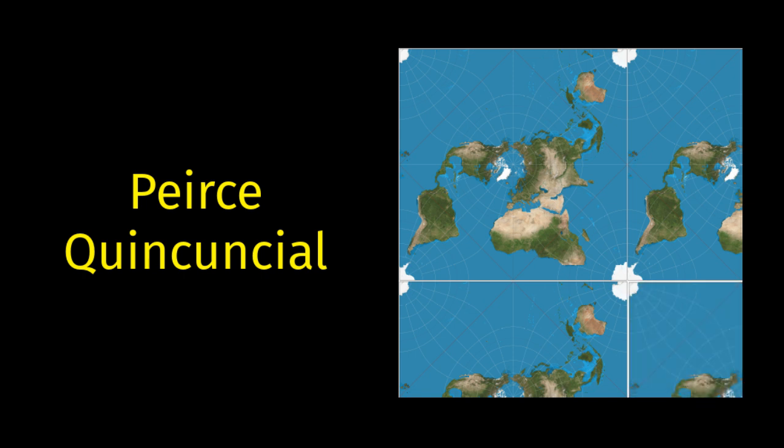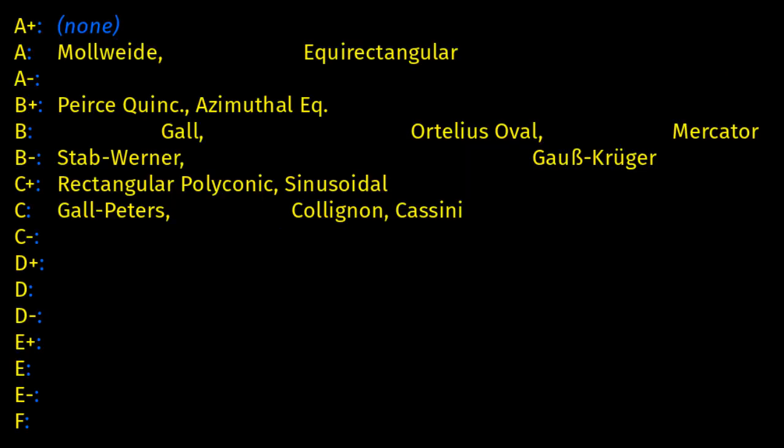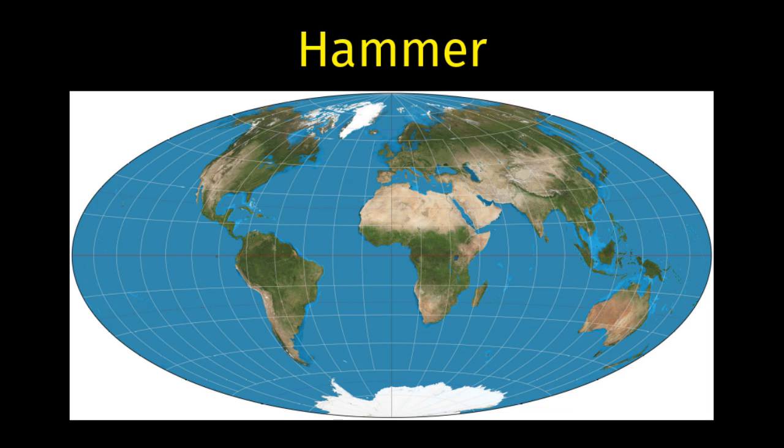Now we get to see a complete Antarctica too. The Peirce Quincuncial gets B+ tier in my view. Next, the Hamea projection. So here we see the technique of slightly bending the latitude lines as you approach the poles to make the shapes of figures near the 180-degree longitude less screwy.